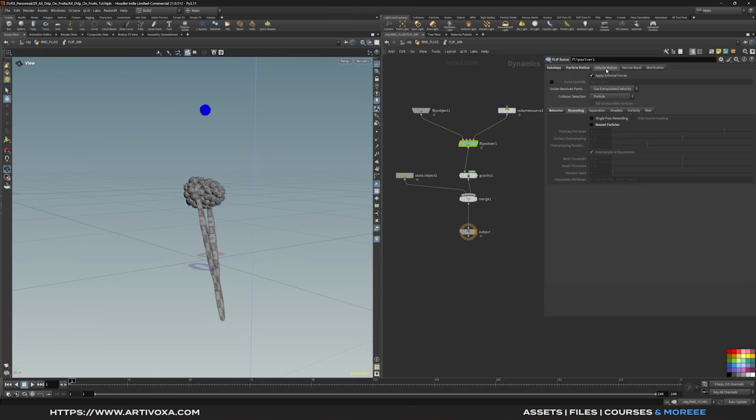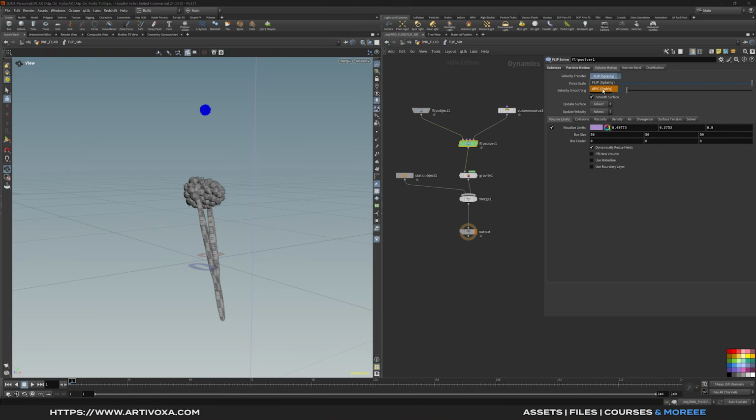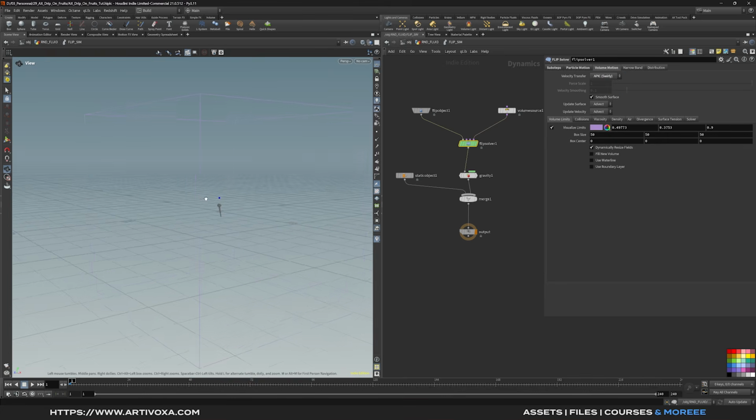Now you can go to the volume motions and you can change it to swirly. And now you can see that we have a large container in purple with a default size at 50, which is very high. So in our case, we can change the size of this container to something like 4, 8, and 4. And now you can move it up on the y-axis just slightly, so you can put the center here at 1. So now we have this result, and you can hide this container from the scene, so you can disable this little visualize limit.